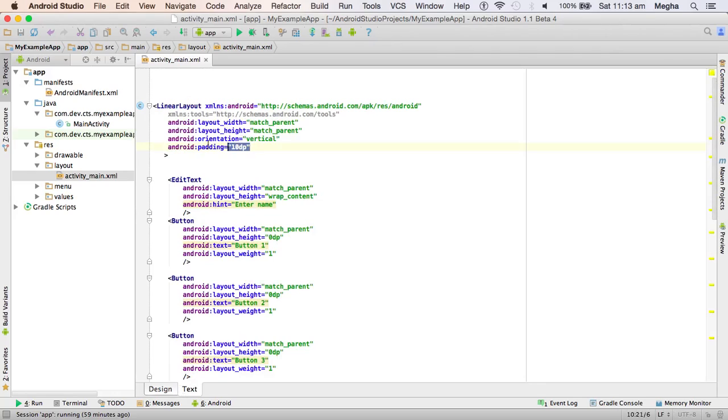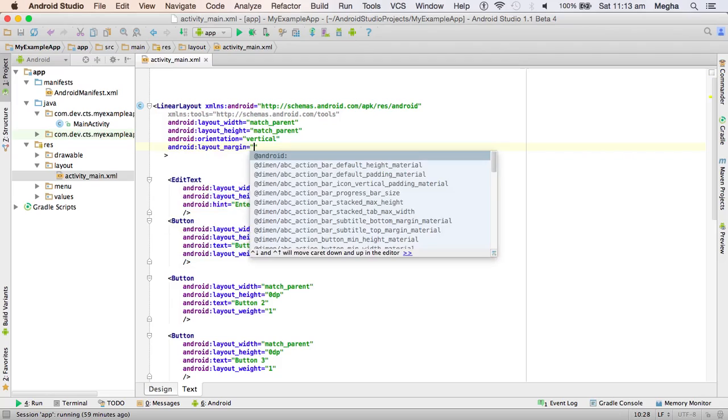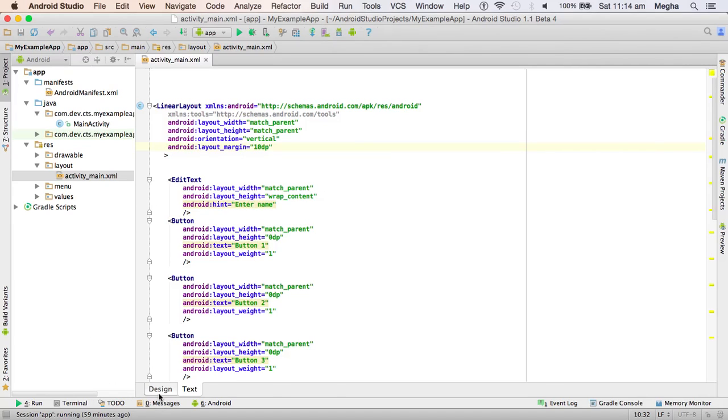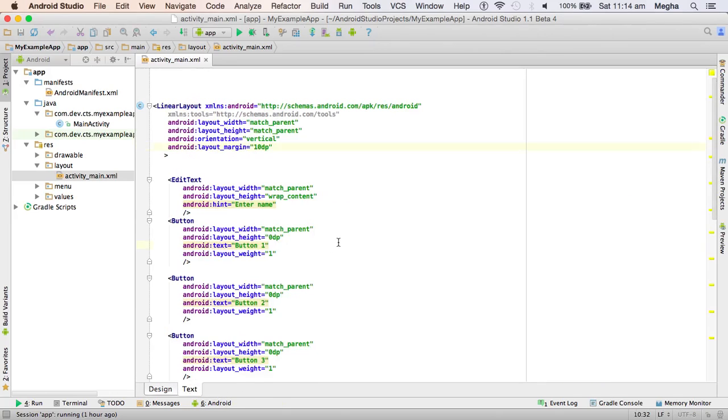Okay, instead of padding, there is a margin. It is the same as padding, but it is outer space. So you still get a similar look, but in this case you need to assume your linear layout size itself got slightly retracted because some 10 dp space outside has been taken. So depending on your requirement, you may go ahead using padding or margin.